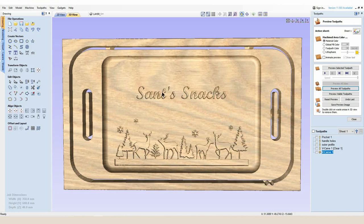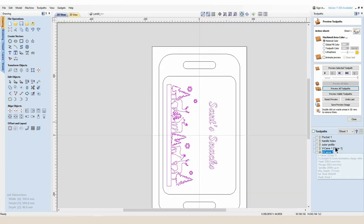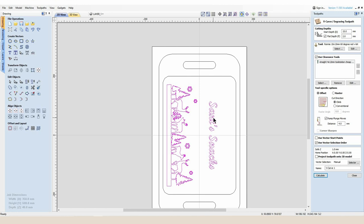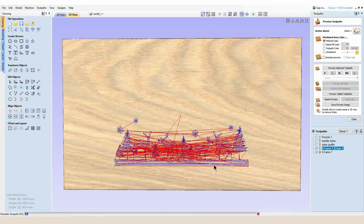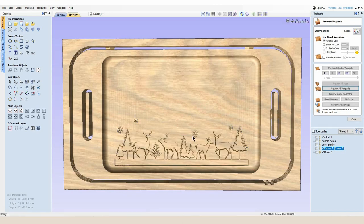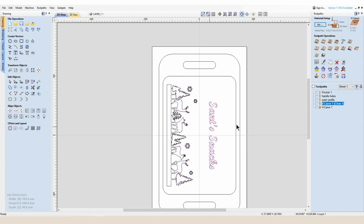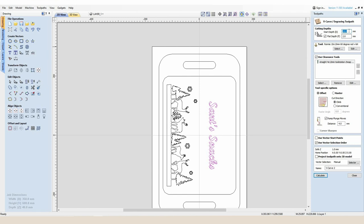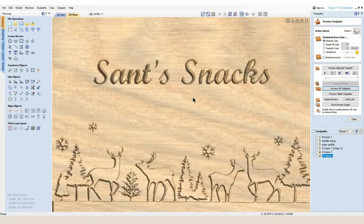As I calculate this you should see that lovely scene now sitting at the bottom of the tray with 'Santa's Snacks'. Because I've grouped these into one toolpath this isn't the desired look I want for the text, so I'm going to open the file back up, hold Shift and deselect 'Santa's Snacks', and recalculate. To get the right look on the text I'm going to select that text on its own, do a separate V-carve with the same 15 millimeter start depth, deselect the flat depth, and remove the clearance pass — that gives a nice deep 60 degree V-carve on the 'Santa's Snacks' text.